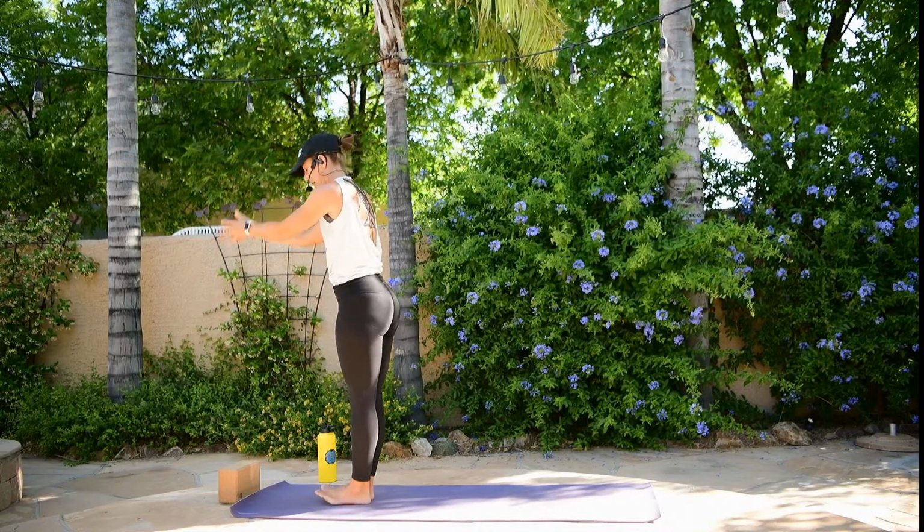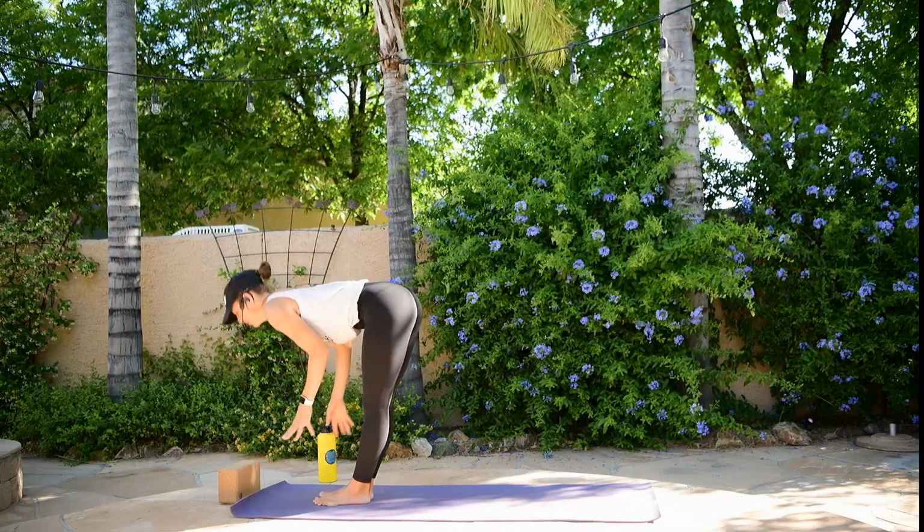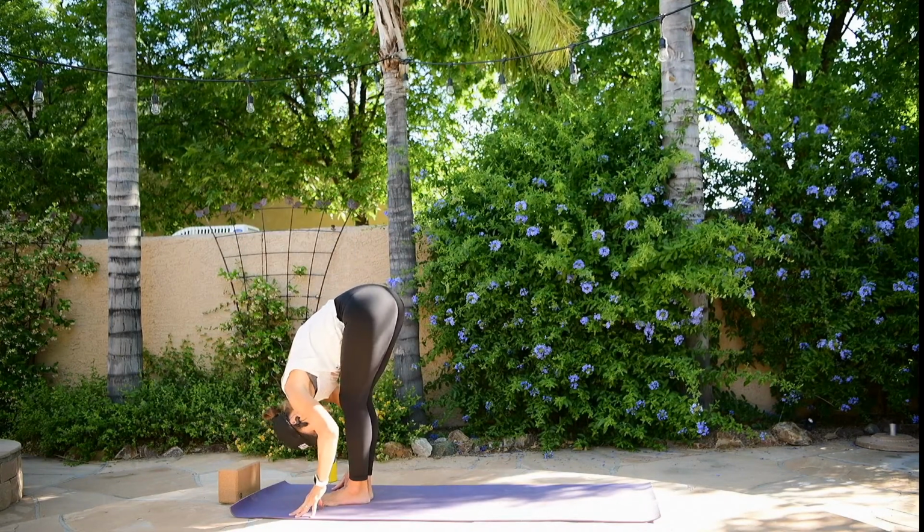One more, just like that. Inhale, reach the arms. Exhale, forward fold. Inhale, look up.